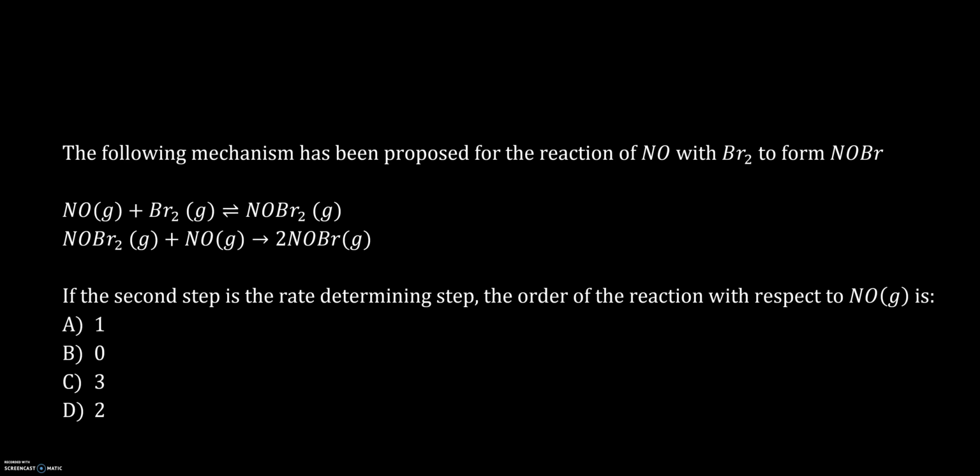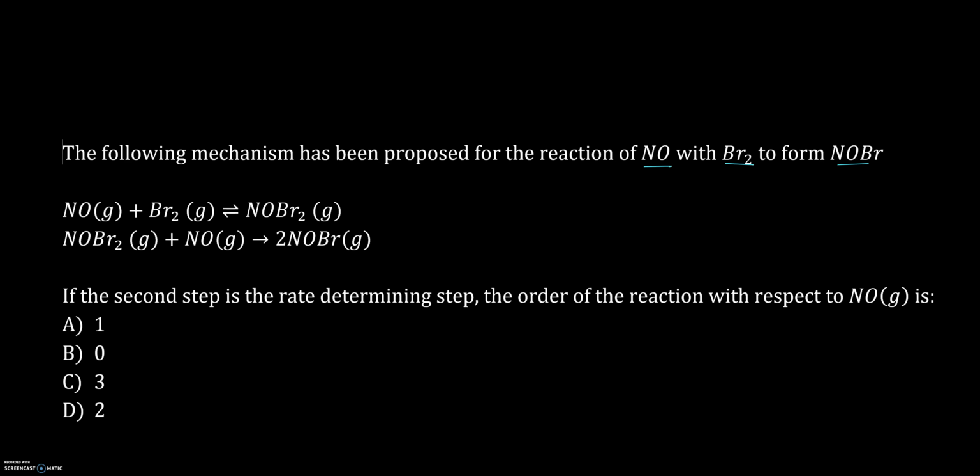Okay, so I have a question from Kinetics for you. Let me read this question out quickly. The following mechanism has been proposed for the reaction of NO with Br2 to form NOBr. And here are the reactions. All right, you have NO and Br2, and they give you NOBr2, not NOBr.